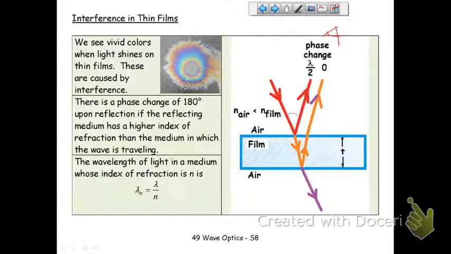The reason why you see these different colours is because as you go to different angles, you get different effects. And at this point here, the green light has just the right wavelength to give you constructive interference, but the other colours don't. And out here, the red is just the right wavelength to give you constructive interference, but the others don't. And if you see, it repeats, doesn't it? There's red. I bet if I go in here I can find red. And that's what's going on. First order, second order, third order, fourth order. And you're working your way through the colour spectrum.